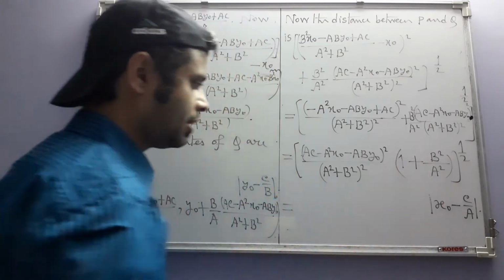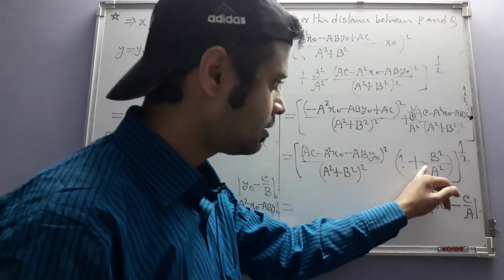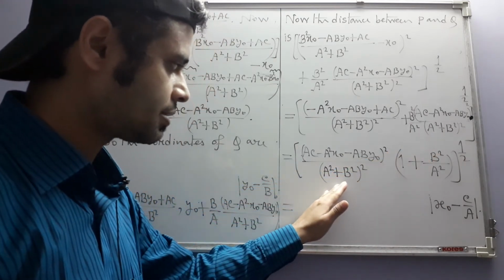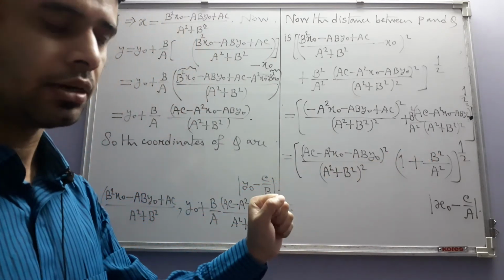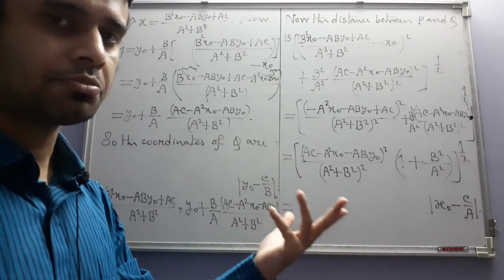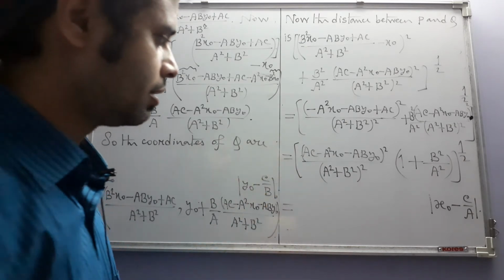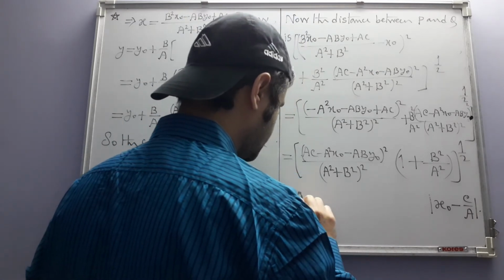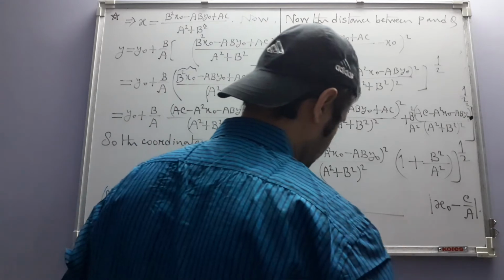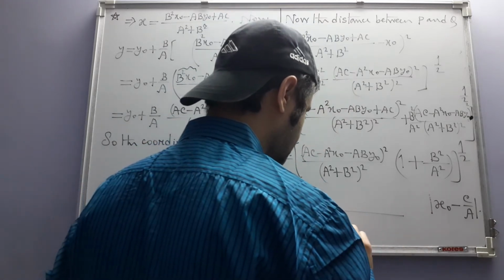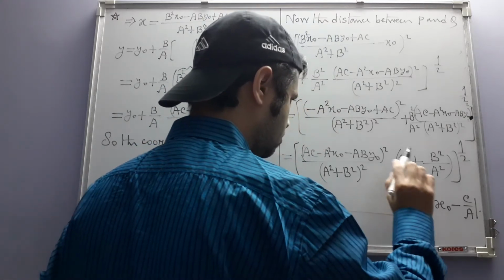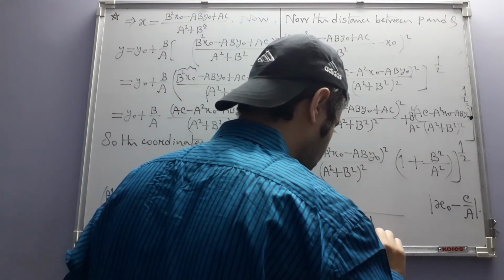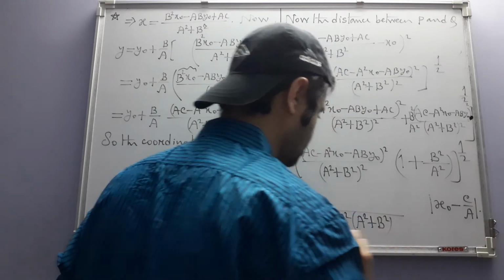Now if we simplify this, then in the numerator here we will have a square plus b square, that we can cancel with one a square plus b square here. Why? Because a square plus b square after all is a non-zero real number, a positive real number. So keeping the square root as it is for now, one a square plus b square gets cancelled, one a square plus b square remains.